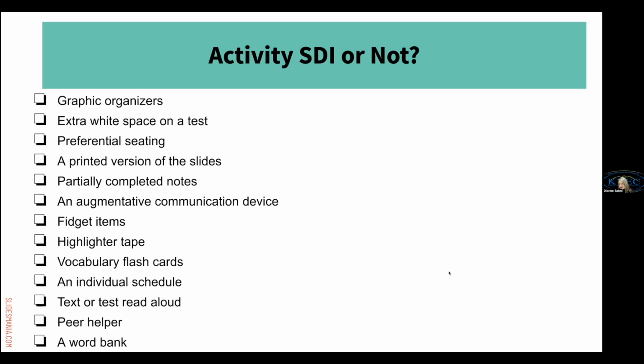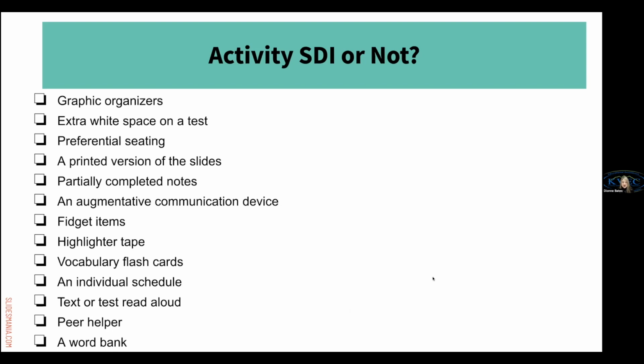What about preferential seating? Is that specially designed instruction? So is preferential seating, you think that is an SDI? Are we teaching, how are we using that? And that would be the question I would ask: how are we using preferential seating? Are we using that to accommodate students because they need to be closer to the board or they need fewer distractions? If so, that would be an accommodation, right? Not an SDI. How about a printed version of the slides?